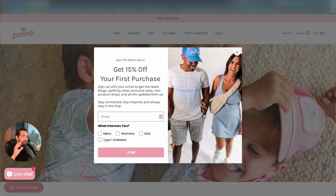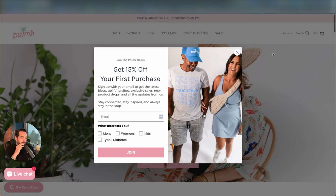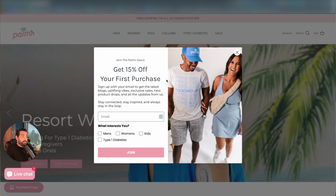I'm just trying to see first, and kind of get a first impression. So first one we have here is Palmer Style, and I'll talk briefly about certain things here and there. I'm not gonna be able to touch on every single detail because we have so many, but I'm gonna try to touch on some of the important things. So just from the get-go, I don't know when exactly this pop-up appeared, but I can speak on what I see here. At a glance, it just seems like a lot. It's a lot of text, a lot of stuff to read and go over.